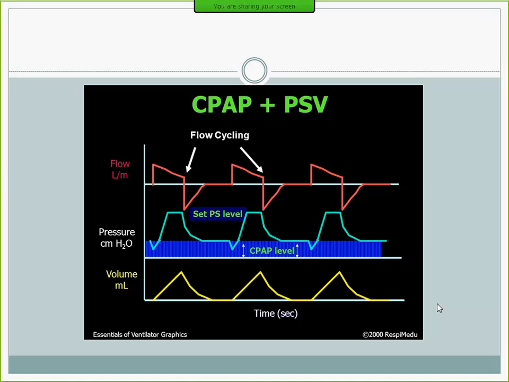This is probably the best mode that you can use in any patient who is breathing on their own. And if you achieve patient satisfaction, this is the best mode to achieve it. Remember, when we put the patient on mechanical ventilation and we control something, we are taking away the patient's intrinsic drive. Sometimes in some patients, their own drive is much higher than what you can provide. That happens, and they will have asynchrony. They will not be in synchrony with the machine. So your goal is to make sure that patients are in synchronous rhythm with the machine, because otherwise we end up sedating and paralyzing them when they really don't need to be. You could use this simple mode to achieve patient-ventilator synchrony.